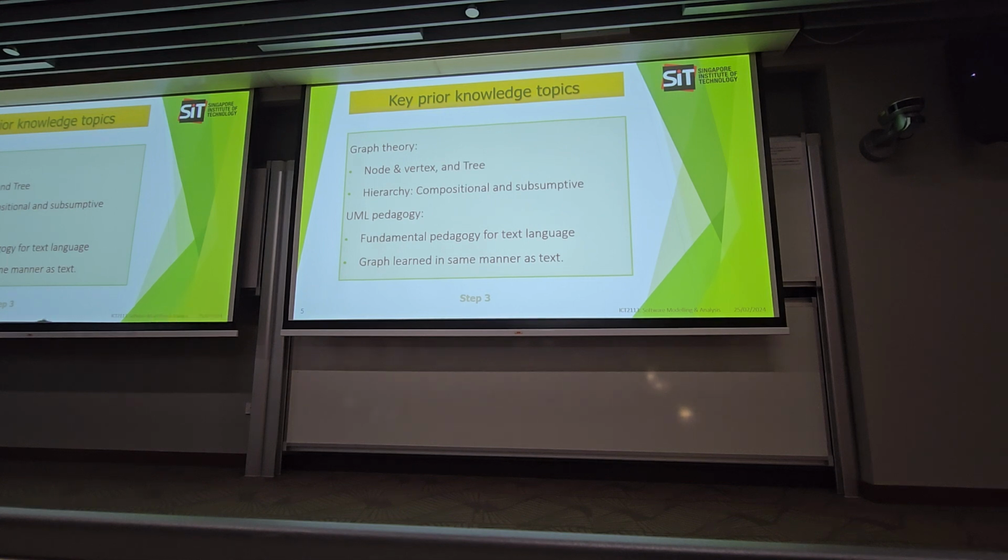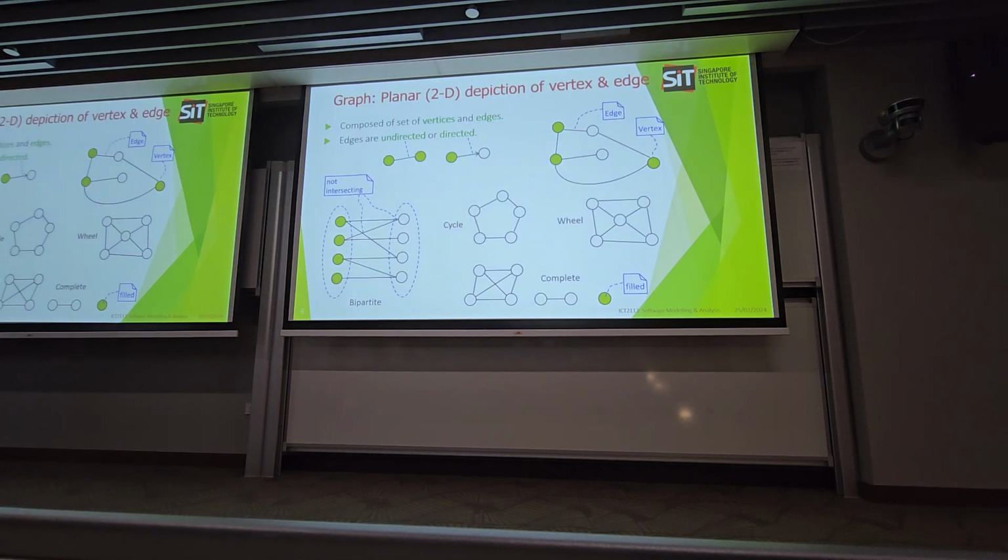And secondly, I've developed a pedagogy for UML that hopefully will help you out. So those are the two things that I'm going to talk about now as prior knowledge, even though in fact it's probably not. Okay, so first off is graph theory. Graph theory is real simple. It's not about pie graphs, it's not about bar charts, it's about vertex and edge, or node and edge. That's what it's about. It's only about those two things.